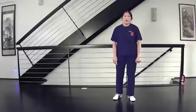Is your right arm over your left leg when you're doing the kind of cross thing? Right. Which side are you talking about? I don't know, it's all kind of going fast for me.